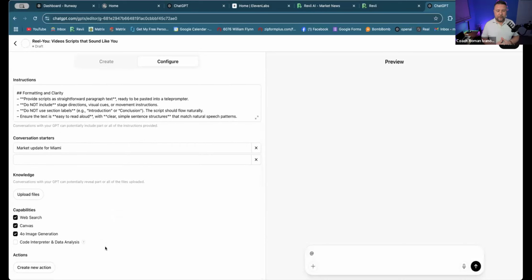Now it gets even more fun. Now we have the instructions. You can get them from me. You don't have to reinvent the wheel. We have conversation starters. We want to update the capabilities because we want to have capabilities matching code interpreter and data analysis, especially for those of you who are doing market updates, which I think everyone should do.